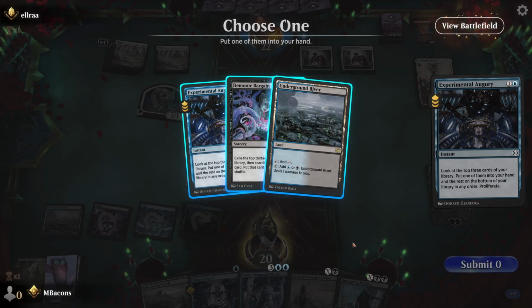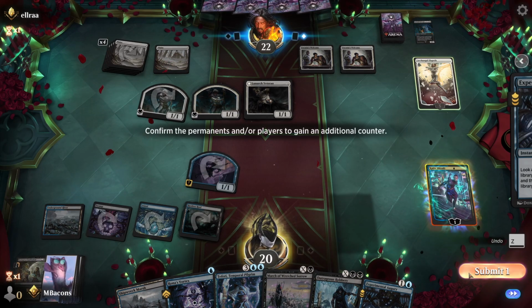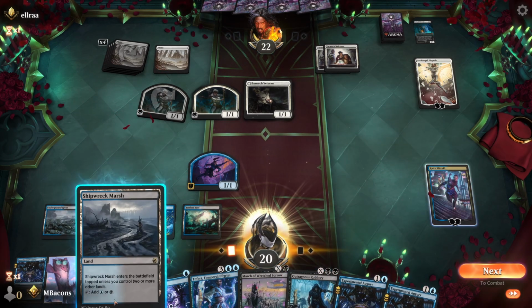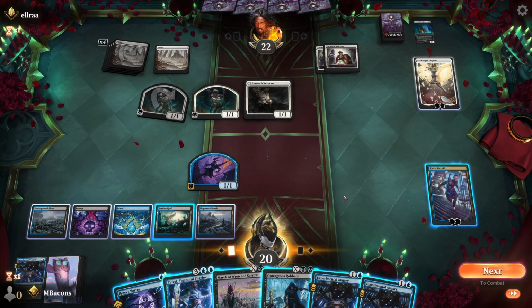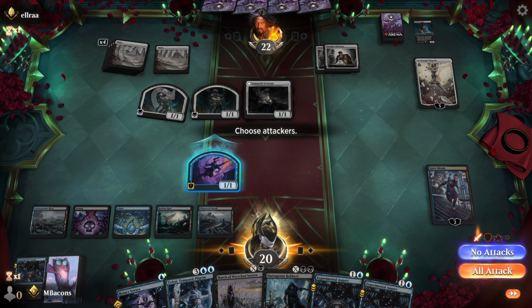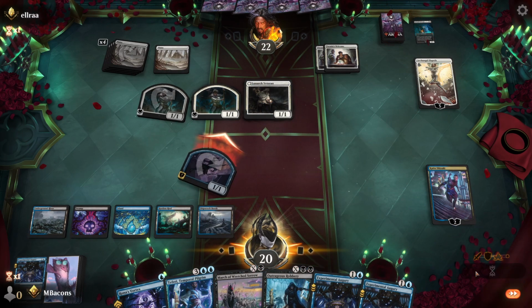Let's do an Experimental Augury. And we'll take the second Augury as well. Not in the mood to bargain this game. Let's play land number 5. Yeah, let's go. Let's just attack the opponent here.